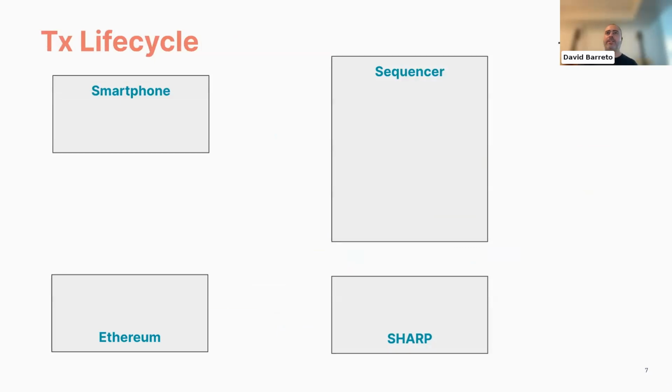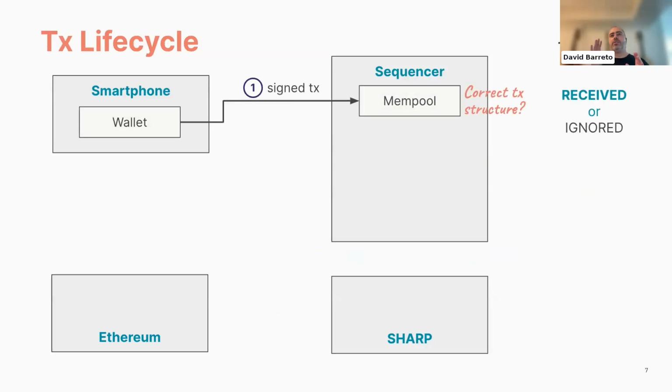So let's talk about the transaction lifecycle. Again, you send a transaction. Obviously, you have to sign the transaction. That's why you have a signer in your wallet. It will get to the mempool, and the mempool will do something very similar. For example, it's going to check that the transaction has the correct structure, right? It has the right fields, that it is well formed. Not much on that. When the sequencer acknowledges that it got your transaction, it is now in the received state.